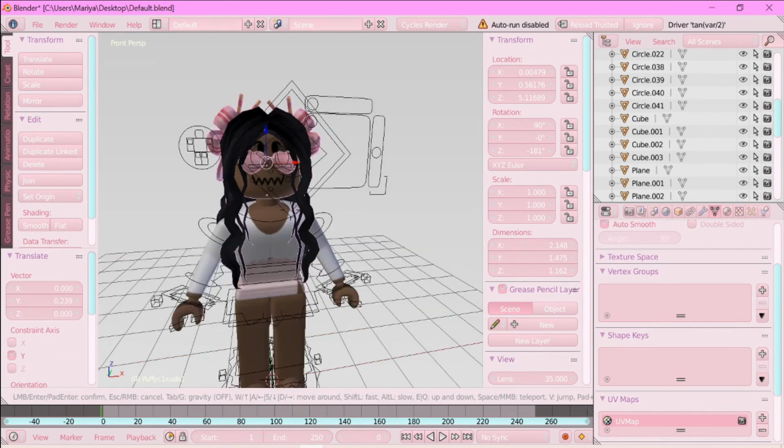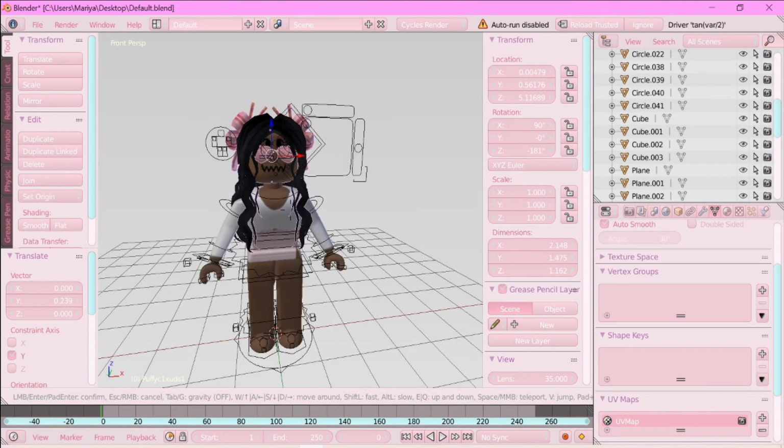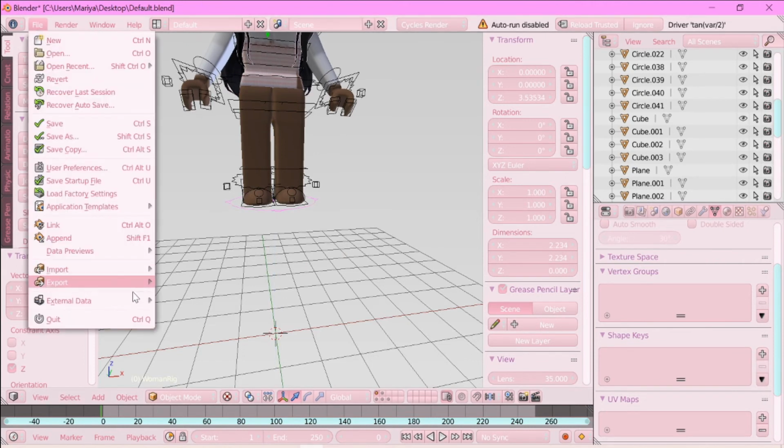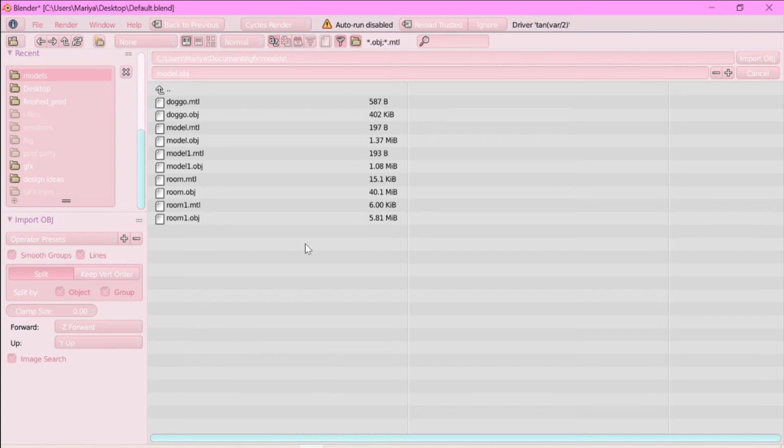So this part is optional, but it just makes it a lot easier when importing rooms. So you want to press Shift and select this circle down here where my mouse is. This moves the entire rig, but since the head isn't part of the rig, you still need to select all the head and all its accessories and drag the rig up. Next, File, Import, wavefront.obj and import your room.